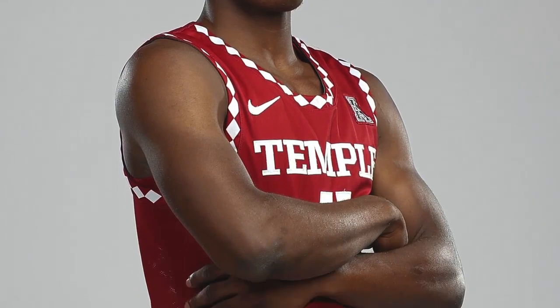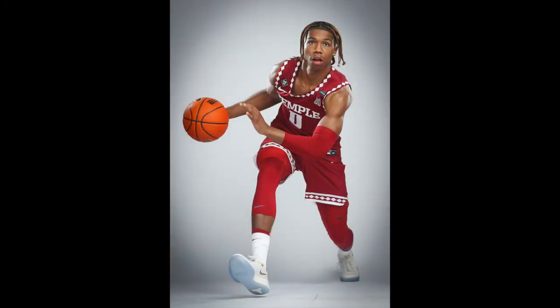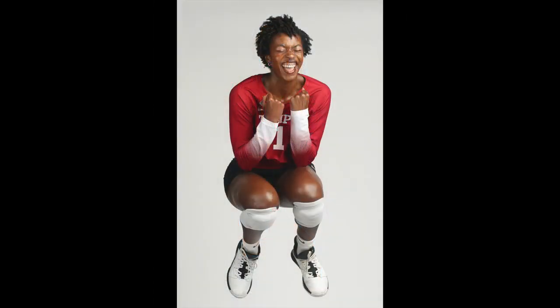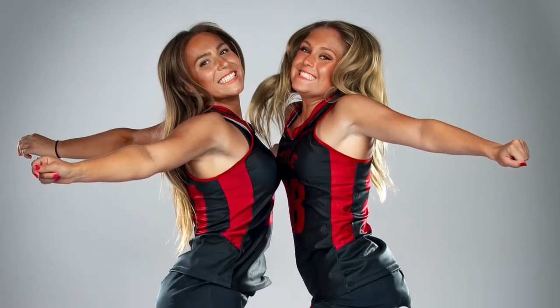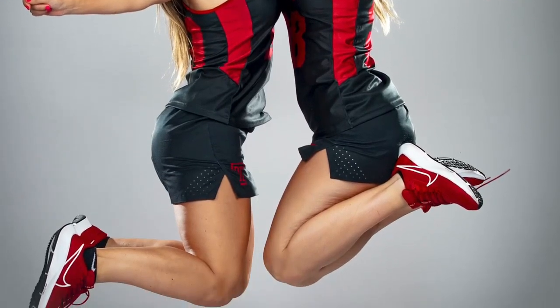Here's a shot with the fill light, main light, and kicker light all together. The four-light setup gives me even but not flat lighting, achieved by using the light ratio so there's still some shadow for a three-dimensional look. I keep it from being too dramatic because the graphics people will be pulling these out and compositing them into graphics that may not need heavy shadow or a dramatic look.